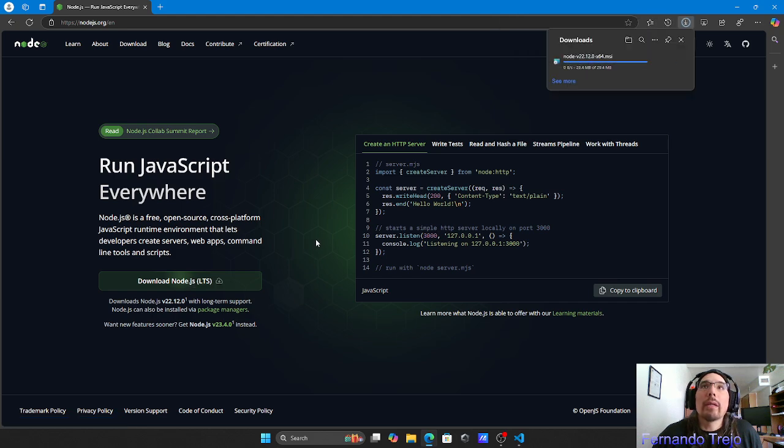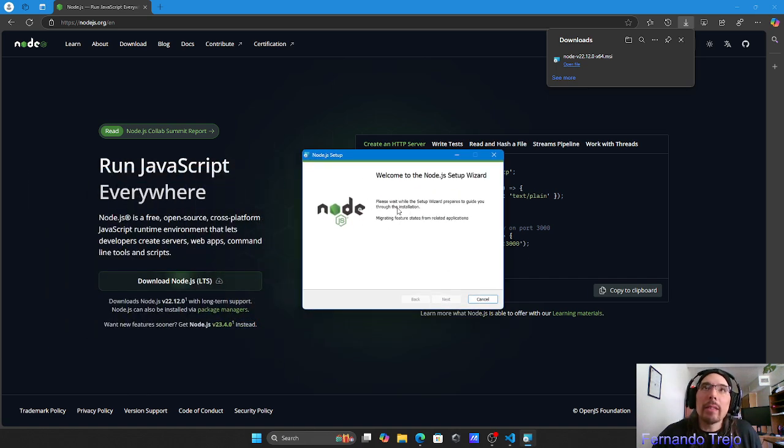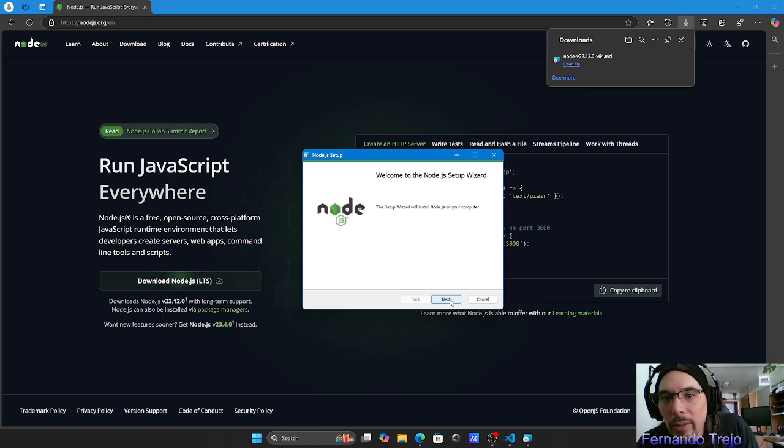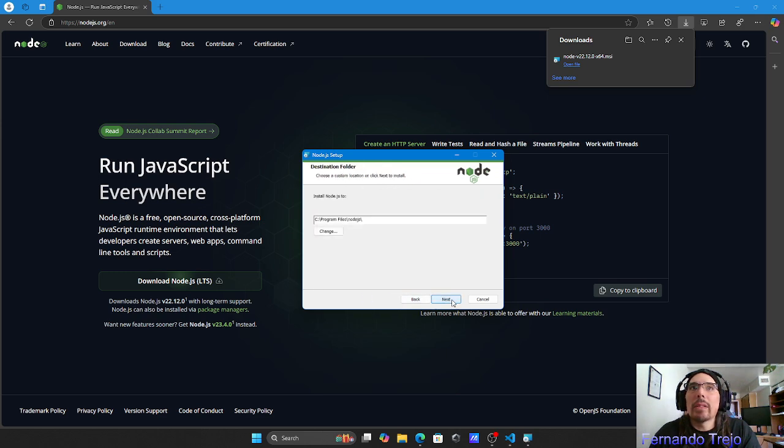All right, so if I download the LTS, you're going to see here, right? Of course, I already have it, but if I open that, you're going to see this setup wizard, and it walks you through. It's going to detect it already on my computer, so it's likely going to ask me if I want to edit the installation in any type of way. We're going to accept, of course. You're going to go to next. You're going to pick your file, but we're not going to go through that just in case, because it looks like it's not just going to edit. It looks like it's actually going to overwrite the complete installation. So I'm going to cancel that.